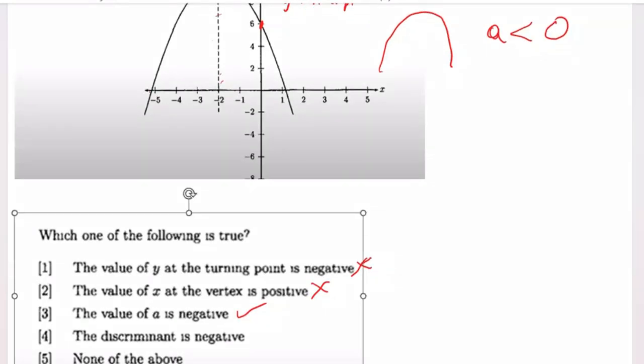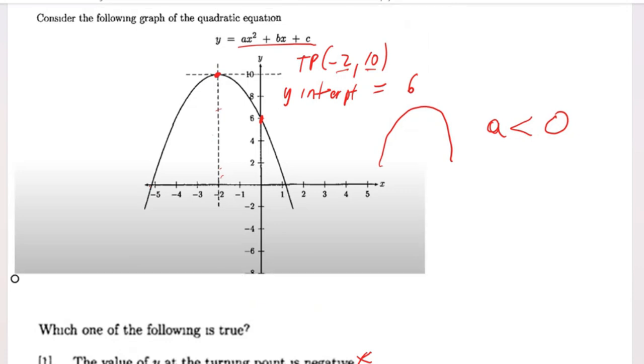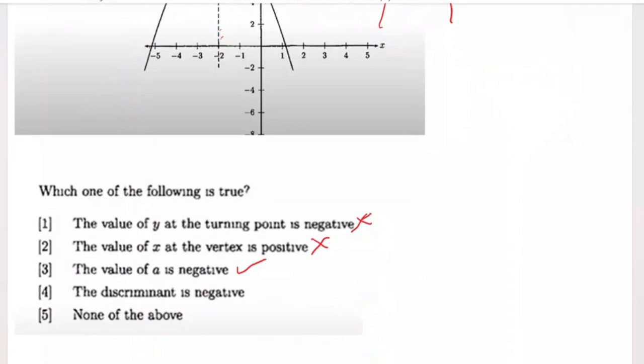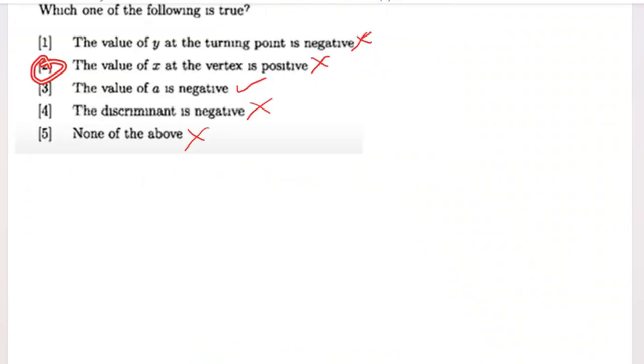And then, the discriminant is negative. Most definitely it is not negative, because from our toolbox we know we've got 2 real solutions. When the graph is intercepting your x-axis at 2 points, it means your discriminant is greater than 0. This is from your toolbox. So this is a lie. None of the above does not really matter. So your correct solution will be this one, without doing any calculation, just from your analysis. So it is important to first do your global approach analysis every time, no matter what kind of situation you are in.